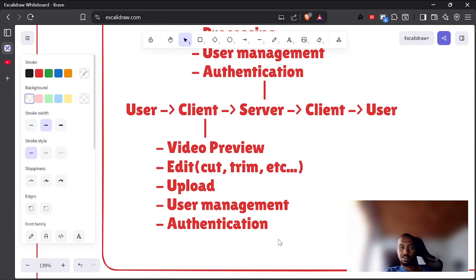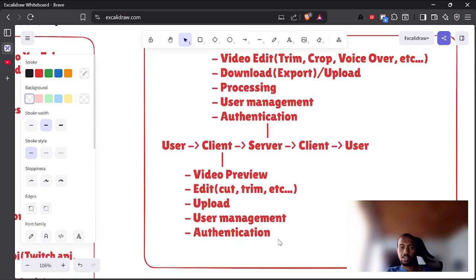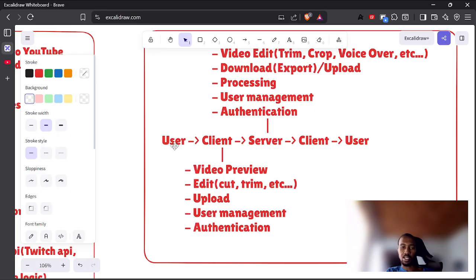And then if you come here, this is going to be the journey where a user is going to come and visit your website or your app, and then your app is going to call your server, and then your server is going to return data to the client, and then the client is going to present that data to the user.